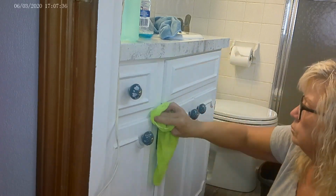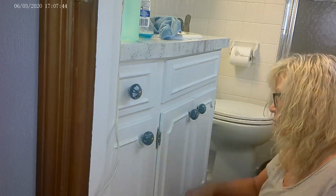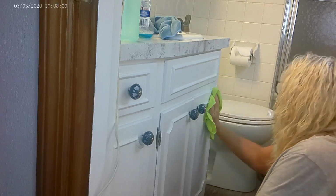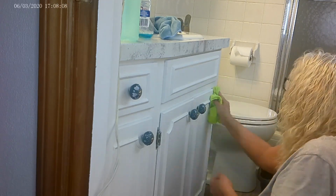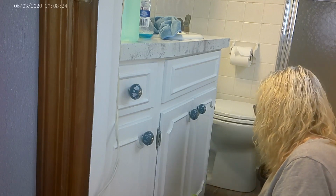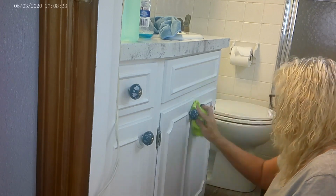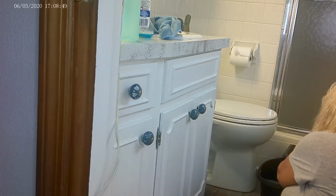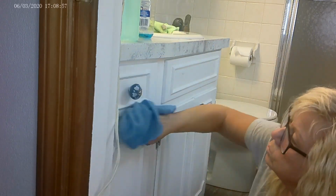We did have to update every single countertop in the house and update all of the knobs and drawer pulls, except for 2 of the small built-in closets. One that's in the adjoining room to this, the office, and one that's in the hallway where we keep paper towels and toilet paper.